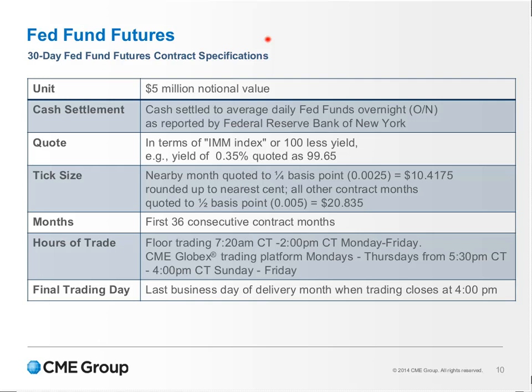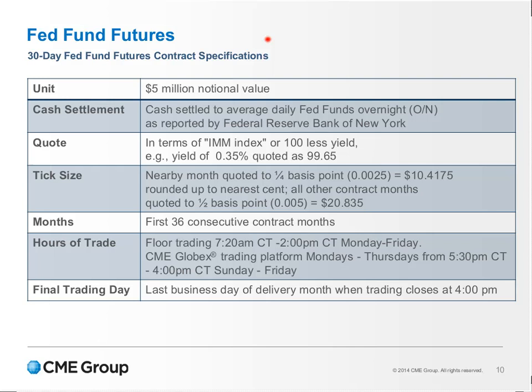Within this environment, as this dynamic starts to change, we've seen rumblings out of the Fed. A sponsor this week actually started to talk about how the Fed is going to extricate itself from a zero interest rate environment. As we start to see that, one of the first ways the market will get a sense of expectations is through where Fed funds futures are traded. So I'm putting this up so it's on your radar screen. As this environment changes, you're going to get an initial sense, as Fed funds futures start to move, of whether we're going to see movements in other parts of the interest rate curve.